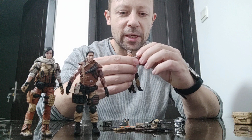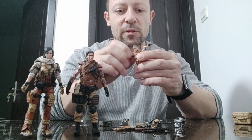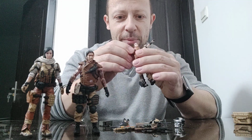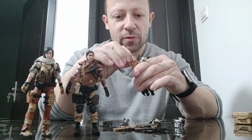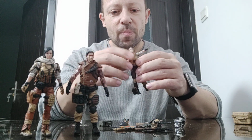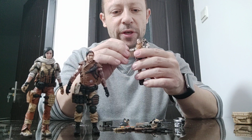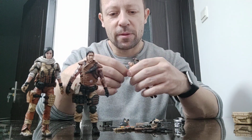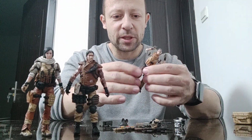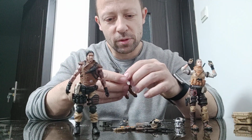If I was to move those down, she can get almost a wide, but seems to struggle slightly with the right hand. There we go. So best shoulder articulation out of the three. Bicep, well over 90, so the best bicep articulation. Now I want to check the other woman because hers wasn't as good as that, and they should be the same. And there's nothing really to get in the way from what I can tell.